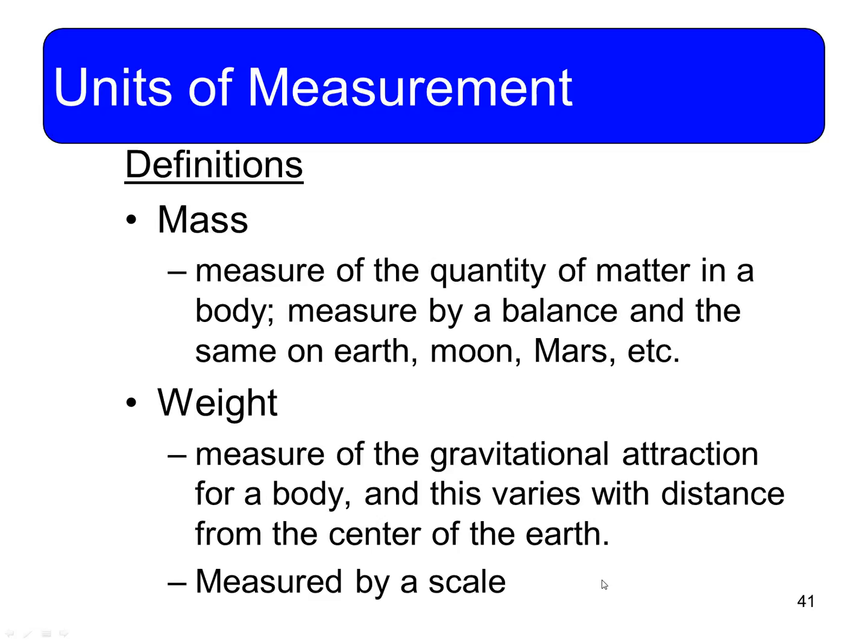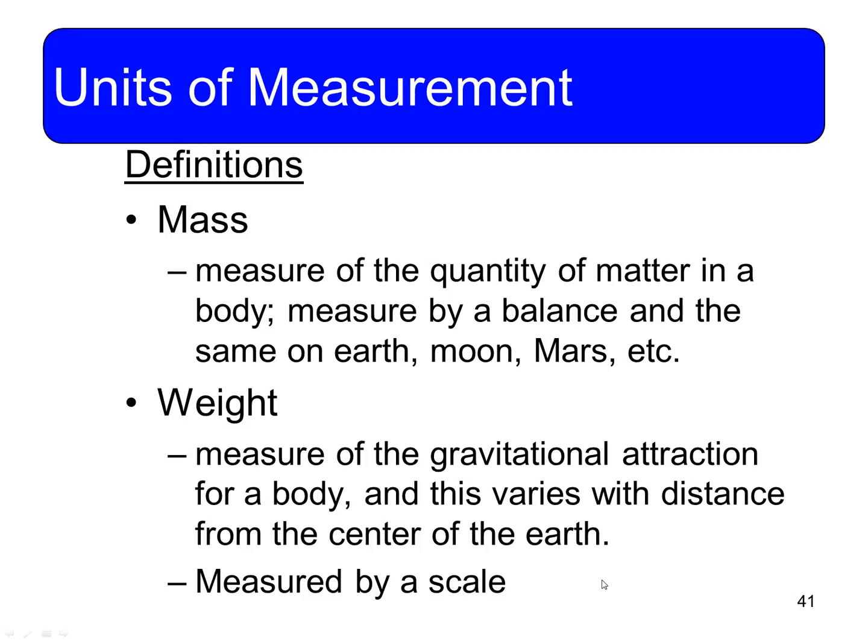But before we get there, there is a difference between mass and weight. However, you hear professors and whoever it might be interchange these all the time. I have to watch what I say because I'm likely to do it as well. Mass is the measure of the quantity of matter in a body, and this is measured by a balance. You'll learn to use the balances today, and the balance kind of counteracts for the gravity. And so the mass of an object is the same, whether you're here on Earth, whether you're on the moon, whether you're anywhere in the universe. That's the mass of an object. It should be the same no matter where you are.